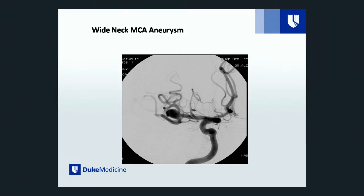This is an angiogram looking through the right eye at the right side of the head. We've injected dye into the carotid artery, which is the large artery in the front of the neck that takes blood to the vast majority of the brain material. And here the dye has darkened the blood vessel, and you can see it coming up into the head and branching into all these different branches.